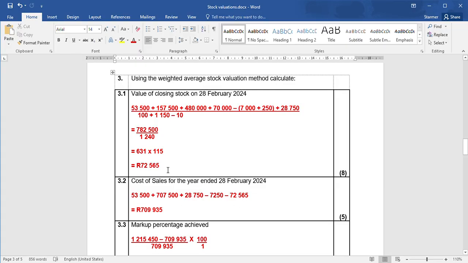It's important that you get this figure right. However, bear in mind that if you do make a mistake up here, you'll lose the marks in this question. But from then on, every time you use that closing stock figure correctly, you will get full method marks. So it's important that if you've forgotten how to do this, you make up something and then use that in your other calculations to get method marks.